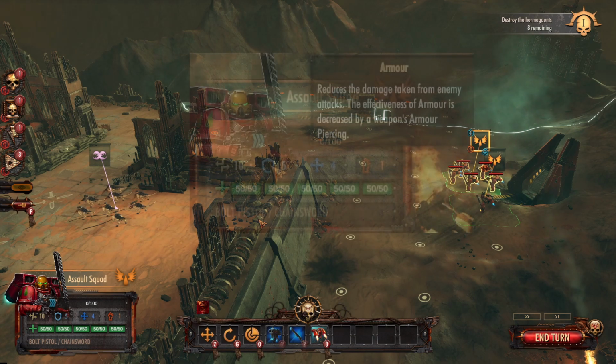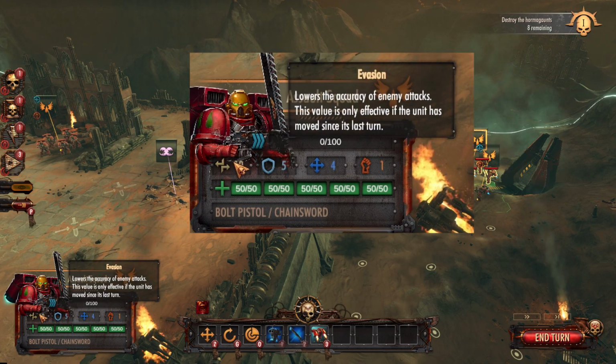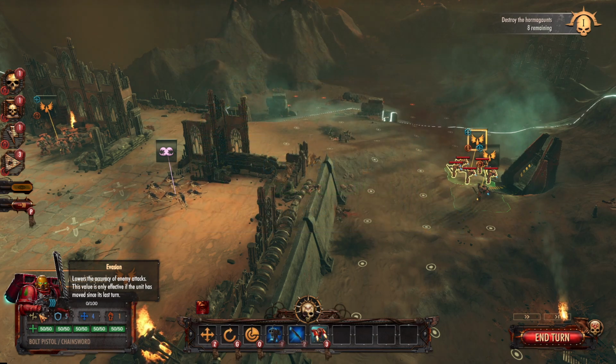There are a lot of little considerations in this game, having you weigh up the balance and deciding whether the trade-offs are worth it. You can also see the amount of armor the unit has, allowing them to defend effectively against fire, as well as the evasion. Now your evasion will lower the accuracy of enemy attacks, though as we can see, the value is only effective if the unit has moved since its last turn, meaning you will need to keep moving to maintain your evasion to have a better chance of not getting hit.